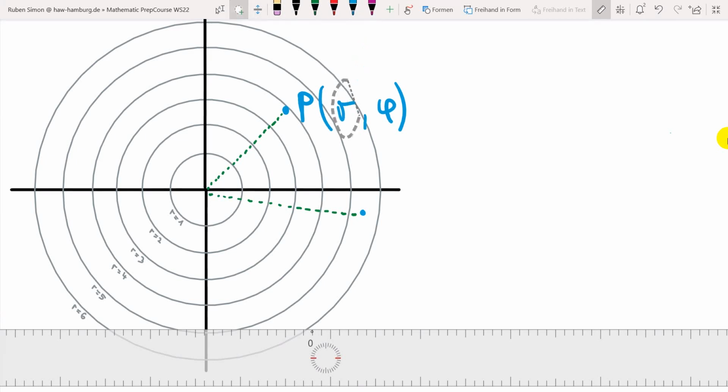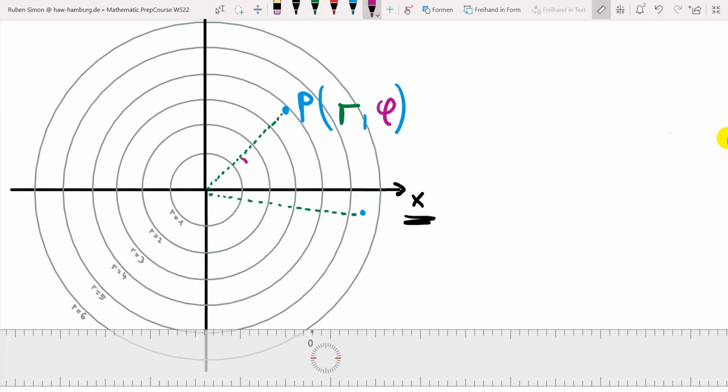Okay, it's hard to describe if you don't have the possibility to draw it. That's why I'll give it to you. So the angle phi, which I'll put in here in purple, the angle phi is measured from this line. Of course, this has been the x-axis. Now it's no longer called the x-axis actually, but why not? So you still call it the x-axis, and from the x-axis you measure the angle phi.